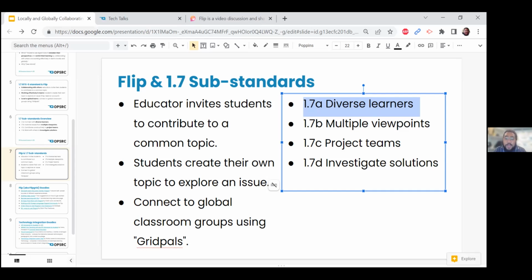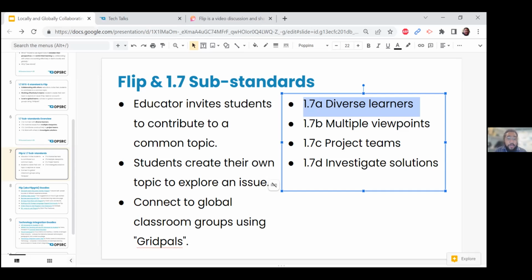And this can be something as simple as, hey, describe what you did on the weekend, and just keeping that prompt open-ended and ill-defined, because if you're going to explore problems, sometimes those things are going to be open-ended and they're going to be ill-defined, and it's up to the community to negotiate how to engage in that problem. So yeah, if you're having everybody work on a common topic, you're working with the diverse learners within your own classroom.